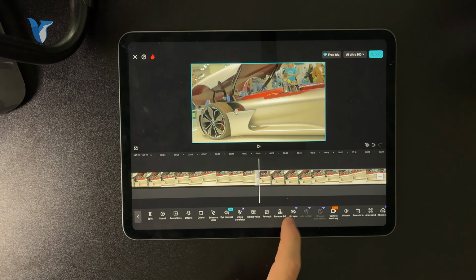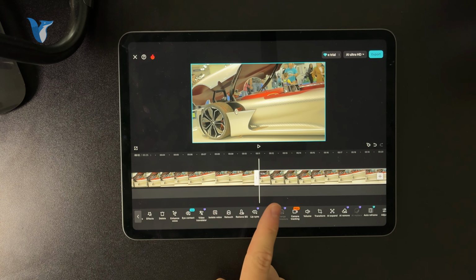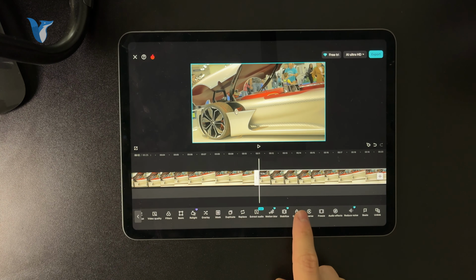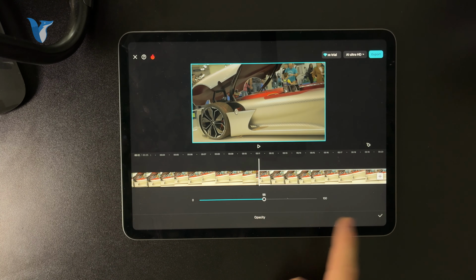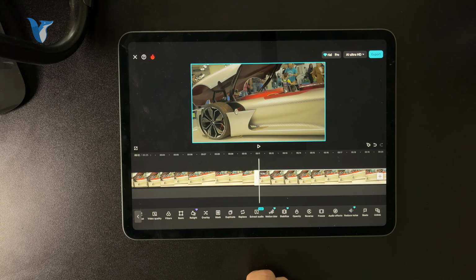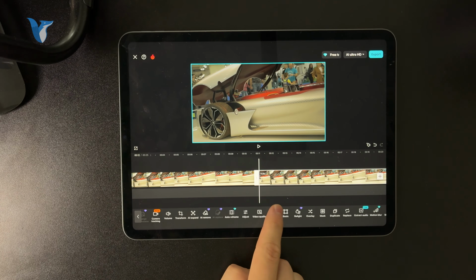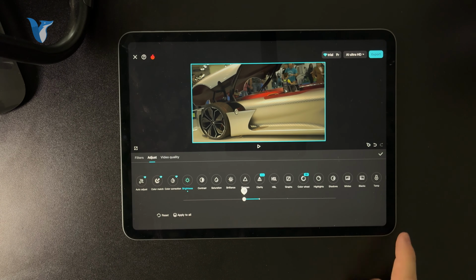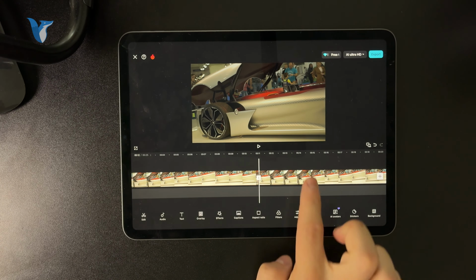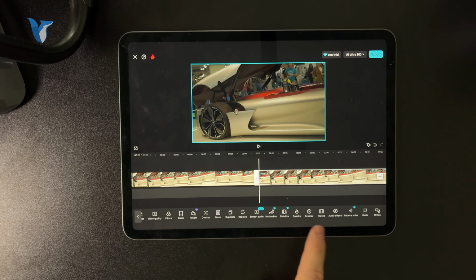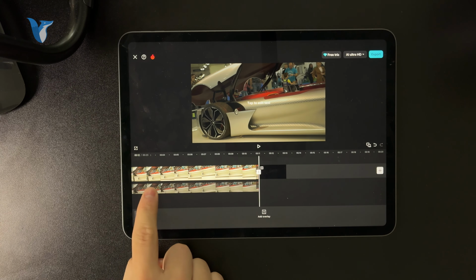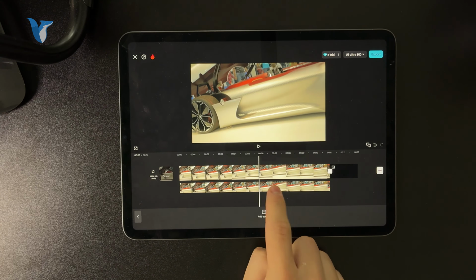So you can apply some different effects to it, perhaps lower down the opacity or make it go darker like that, right? So you can go to the adjust section and perhaps dial down the brightness or contrast, and then make sure you have the clip selected, tap on overlay and make it go on the top of your existing clip right there. So as you can see, it looks a little bit different. So you can perhaps zoom it in or out and you have this nice shadow effect, right?